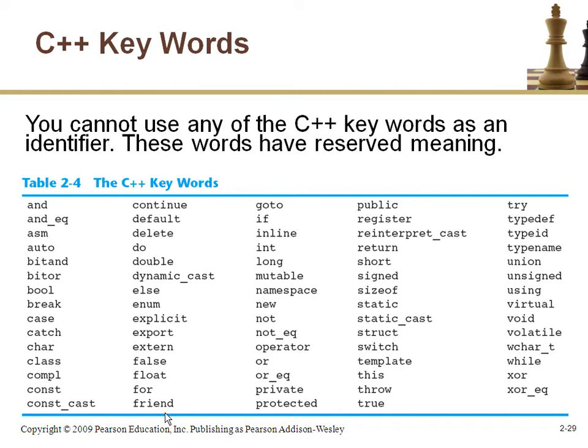These words would be shown on this table. Most C++ books will have either at the end of it or at the beginning some table that has a list of the reserved words. Keep it handy. If you want to use any of these words for any particular reason as your identifier, either capitalize the first letter or capitalize the whole word. That way you make it a unique, distinct word. Although I don't recommend using these reserved words in any form or fashion in your program.